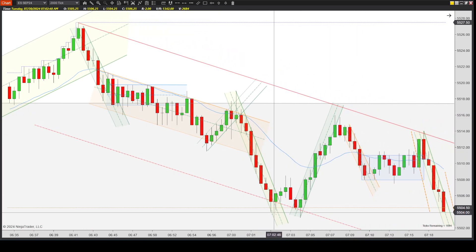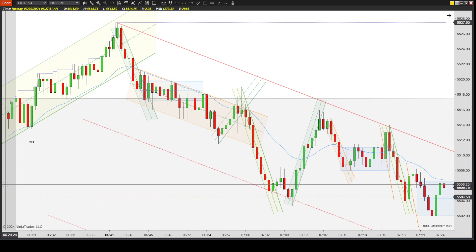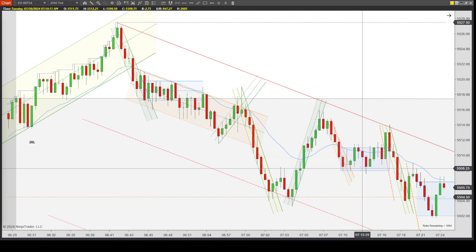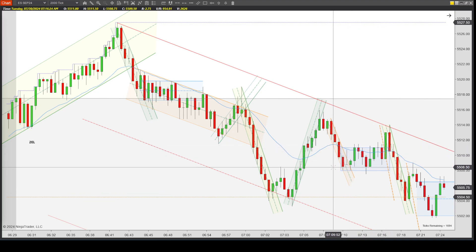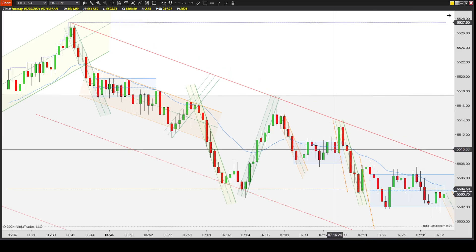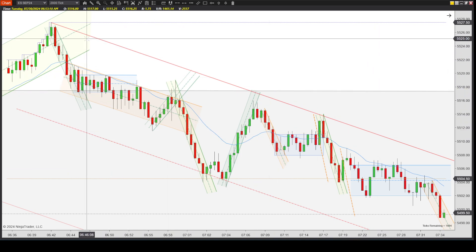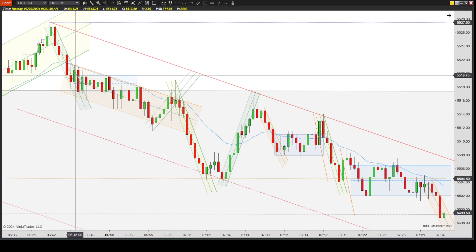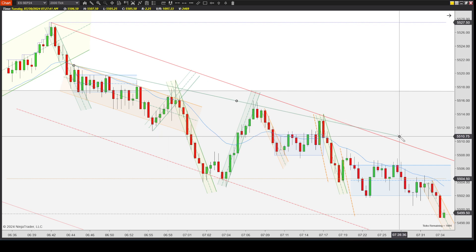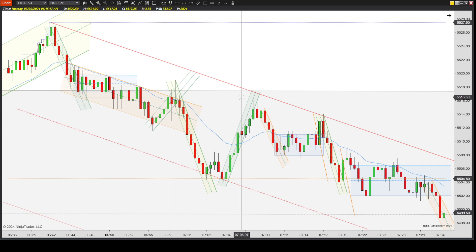Prices moved down, moves down on this yellow down channel, breaks and tests and makes a new low, and it comes roaring back. I don't have this red down channel drawn yet. Then prices continue moving and hit this consolidation area — so it's a break of this orange down channel. It's trying to test the lows, but in the process it hits this consolidation area, then quickly breaks out of it and flushes down further. At this point I have a number of trend lines and trend channels drawn, including one touching here and here — though that's something I also had at the time that I'm now eliminating.